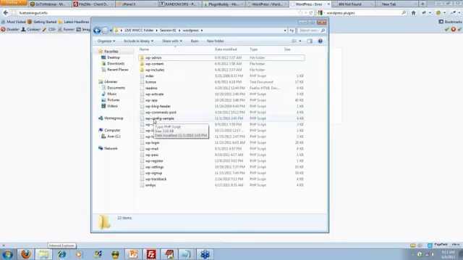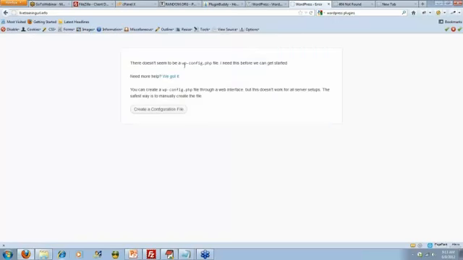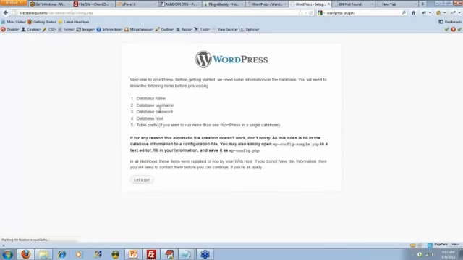By default, they have named the file wp-config-sample. So because of the -sample part, it could not find the wp-config.php file, and this is the file that WordPress needs basically to know and understand all the specific configurations that you want set up. So since it found the sample file and not this one, it says, hey, I can help you set this up, and how that's done is clicking the Create a Configuration File button.